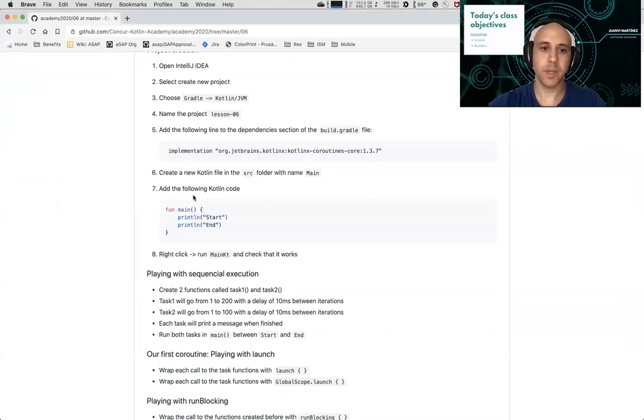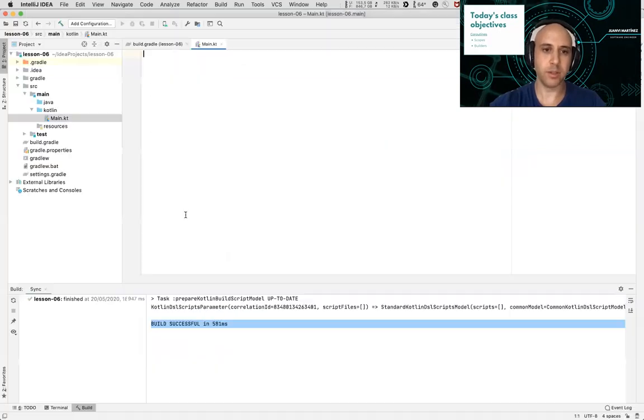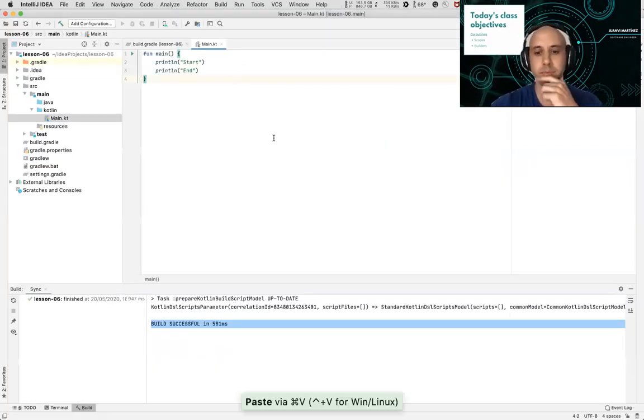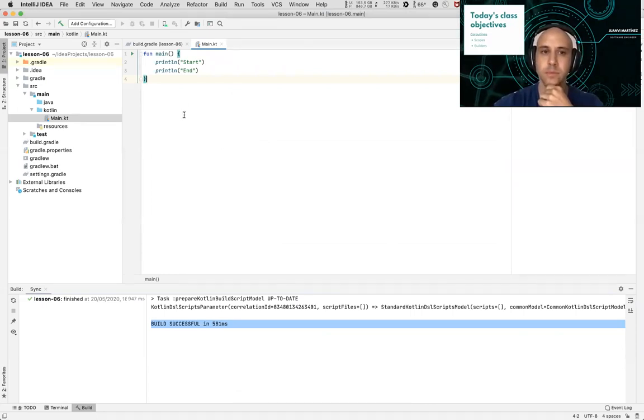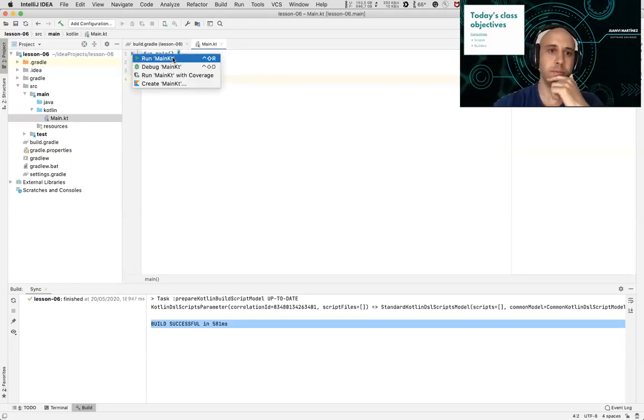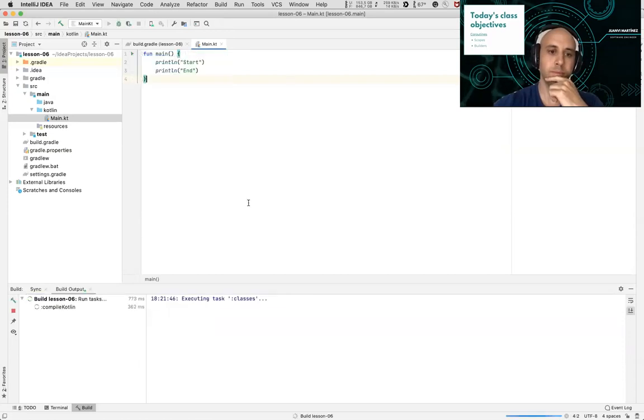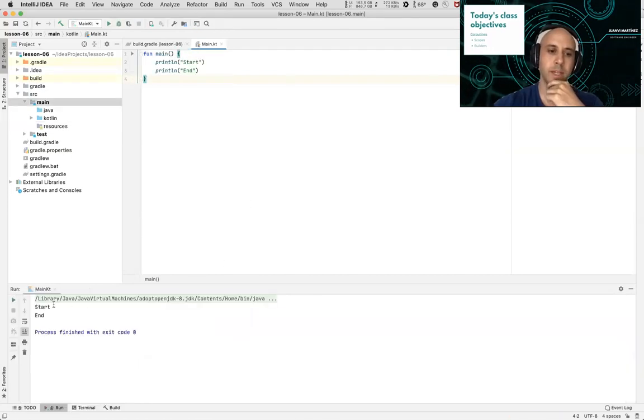Next step, copy paste. This function main with the two prints, we will put it here. And just to test that it works, we can run it and see if it prints start and end.